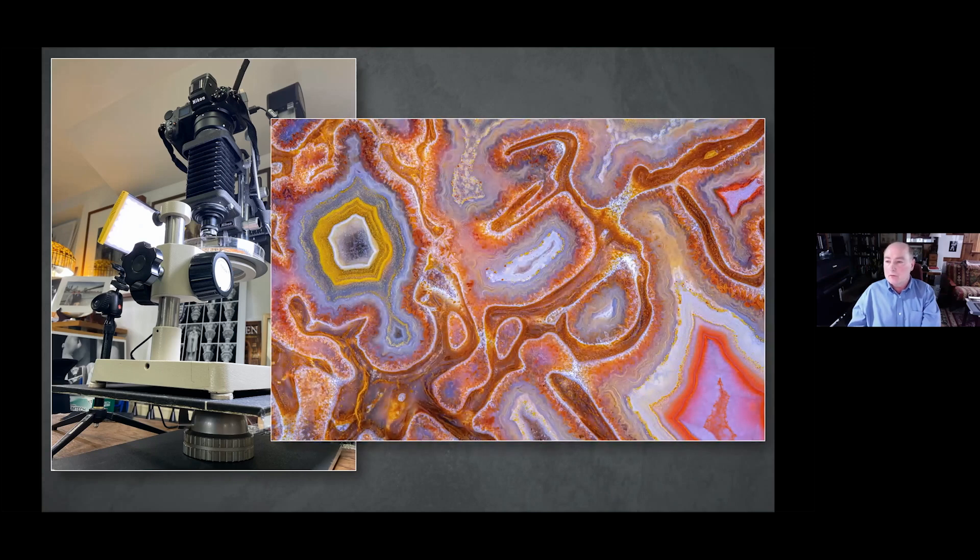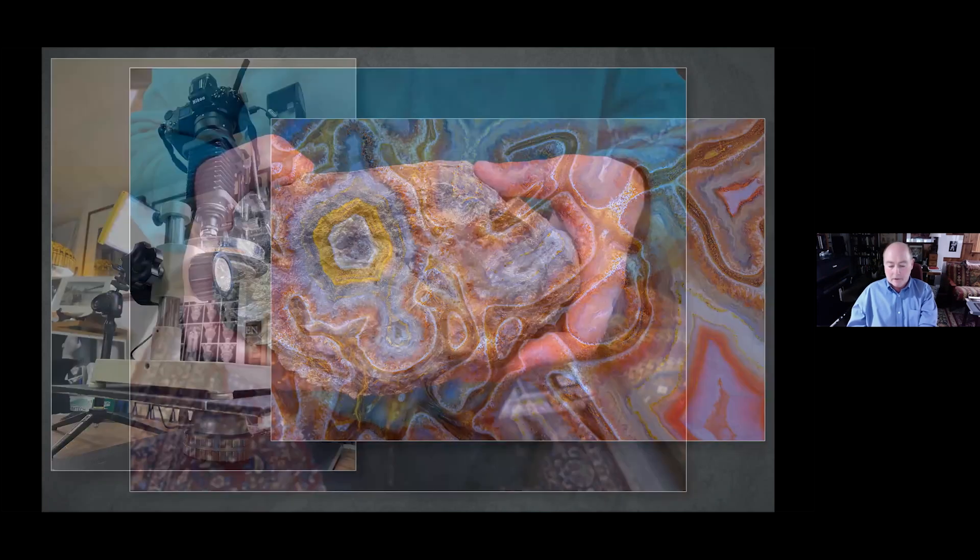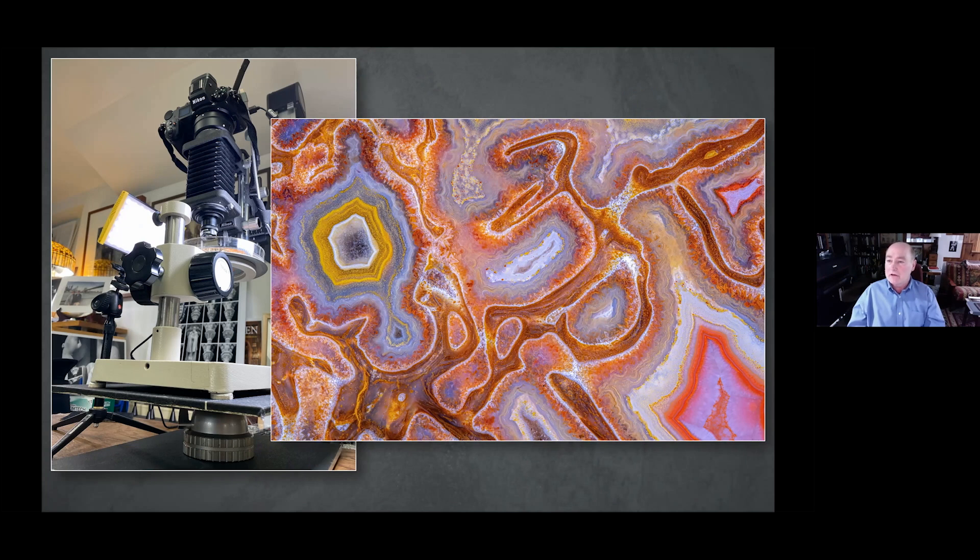Here is one of the pictures done with this setup — a specimen under mineral oil. This is dinosaur bone; you can see the agatized material — another specimen from the Jurassic period, probably about 100 million years old. This was shot with one of the new Nikon Z7 IIs. The only problem I had with it was getting used to mirrorless — I'm used to single lens reflexes with mirrors. It took me a few days to figure out that you don't hit the button twice to lock the mirror up; you just press the button and it makes the shot.